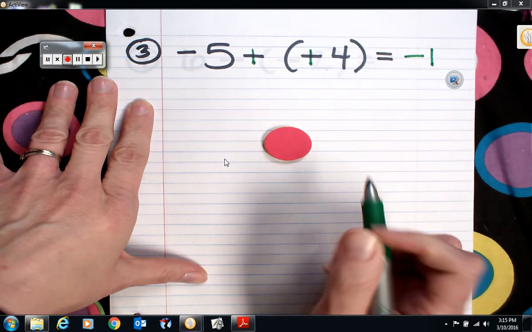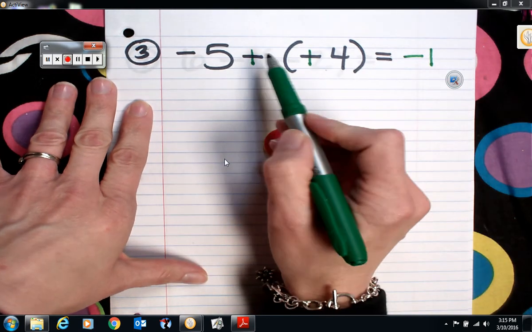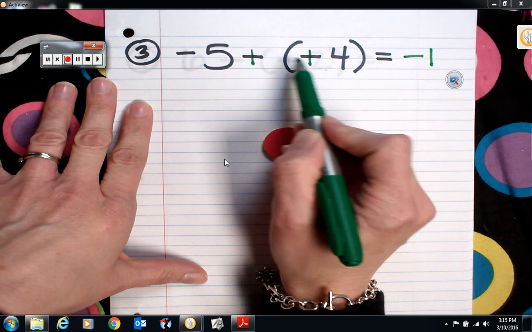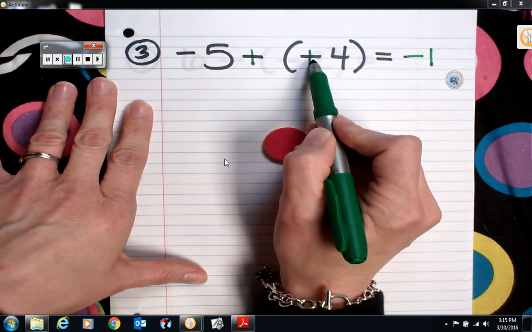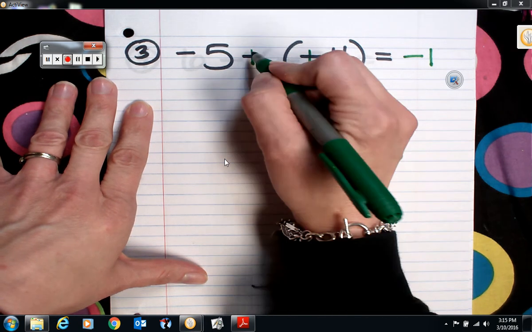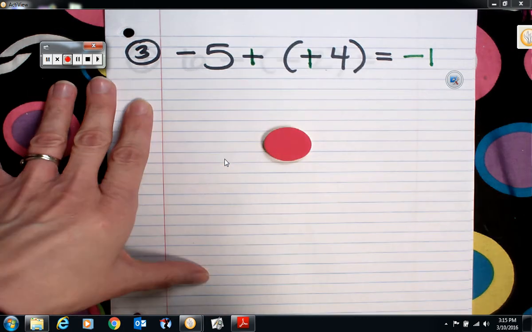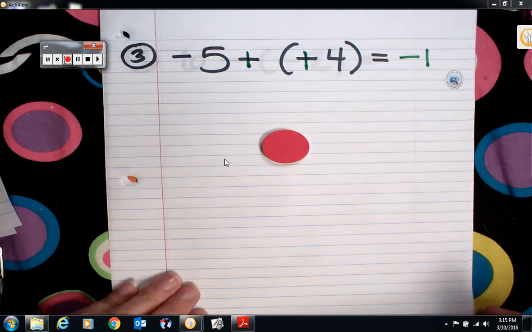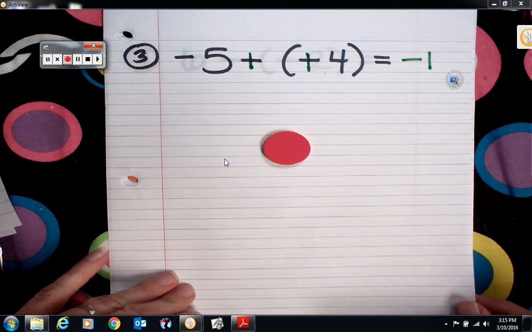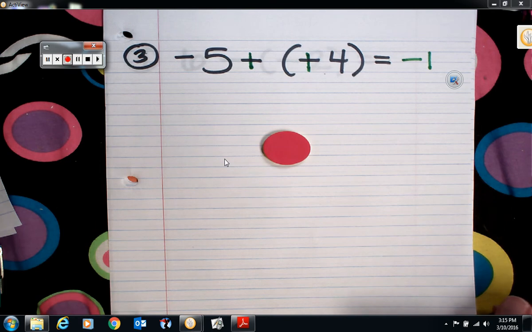It works. And I like to say bam, bam whenever I have 2 negative signs right next to each other because they both turn into a positive. So bam, bam, negative 5 plus 4 is negative 1. Negative 5 minus negative 4 is the same thing as negative 5 plus 4.